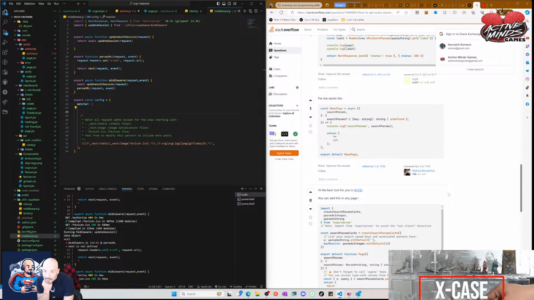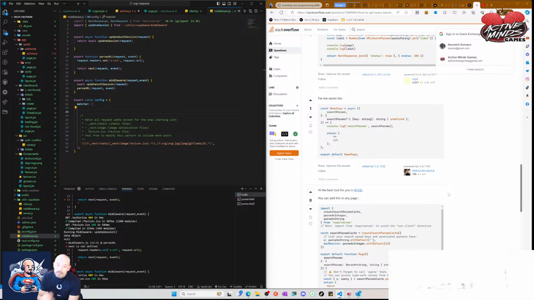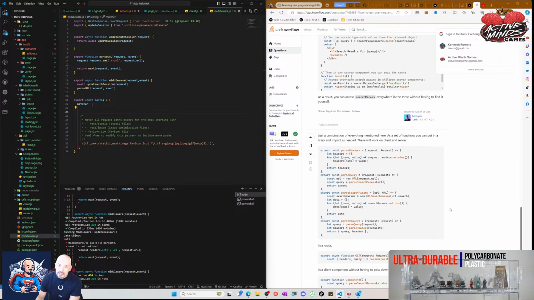You have to have access to the search params. It's not going to work. This guy's minus one. Just coming to everything mentioned here as a set of functions you can put in a library and import as needed. These will work on client and server.